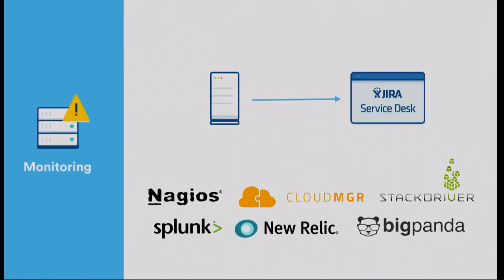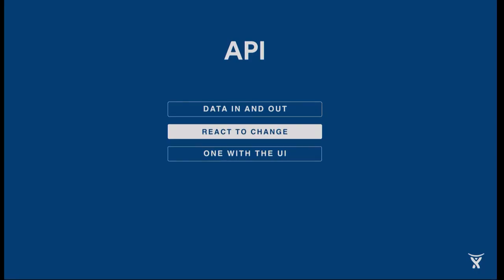Now, you can also use the REST API to create tickets on behalf of machines. Now, there are many monitoring tools out there that you can integrate with, but the benefit of using the REST API instead of using basic things like email integration is that you can get structured information in these tickets, and you can use that detailed information in issue fields to power things like SLAs, automatic routing, or linking between tickets. So you effectively raise these alerts from being simple notifications to being structured and robust incidents that you can track inside Jira Service Desk.